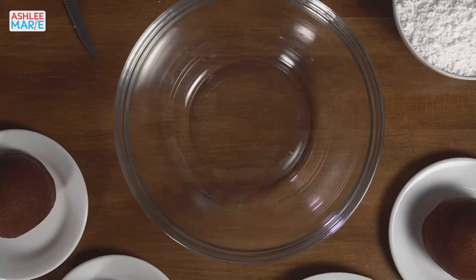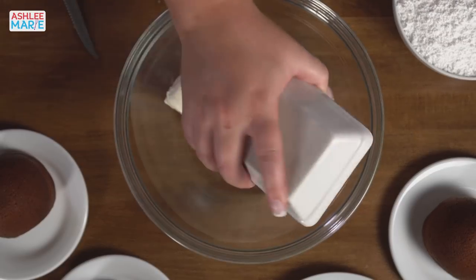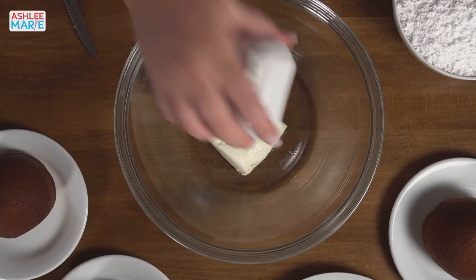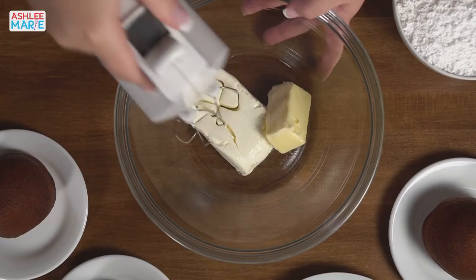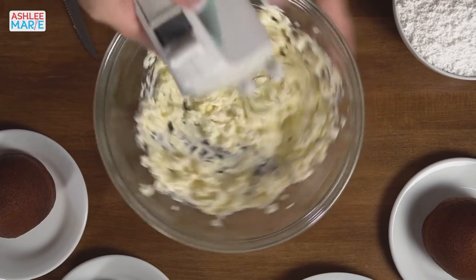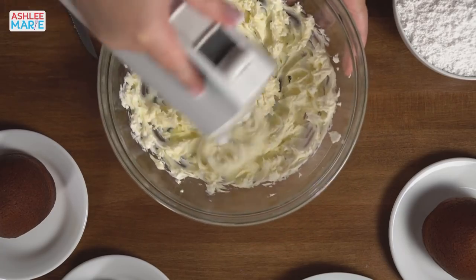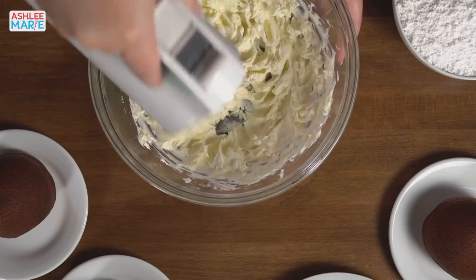All right, so now we're going to make the frosting. So of course, cream cheese frosting is the way to go. So cream cheese and butter. And I'm going to get out my hand mixer for this one. Now, if they're room temperature, they should beat together really quickly and easily and really smoothly.